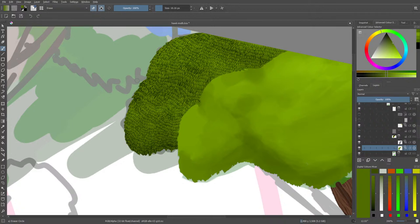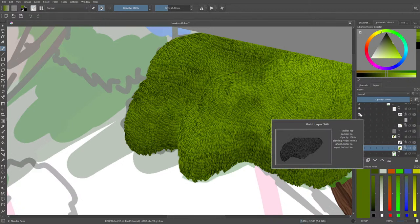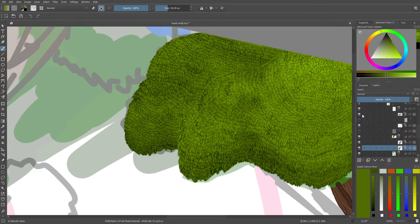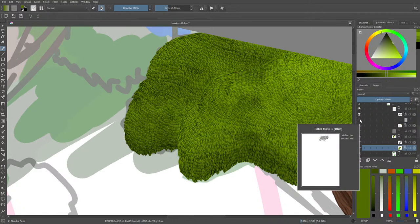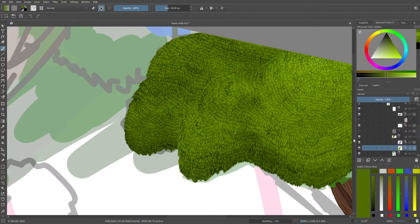Yes, alright. Now we have this. We have now one of these. We have one of these and we have the other one. As you can see, I did some mistake with the coloring. Oh well.